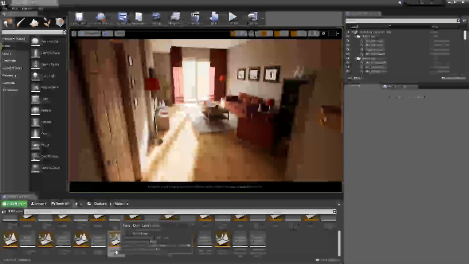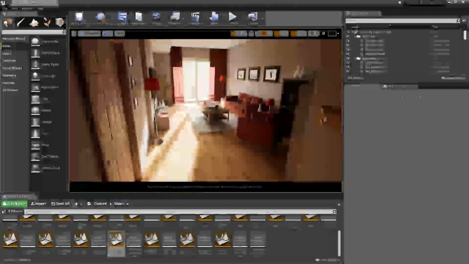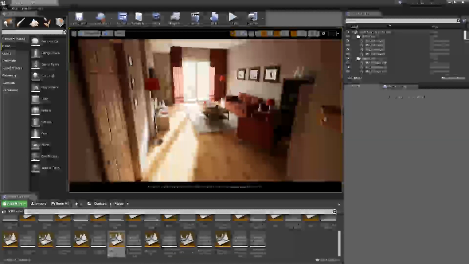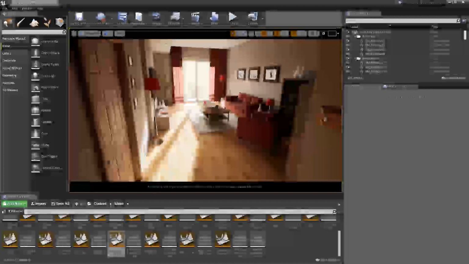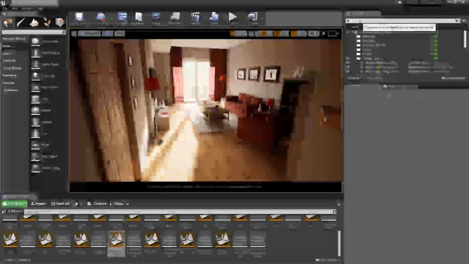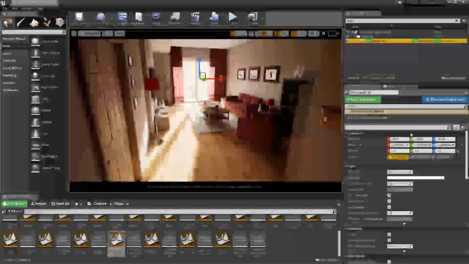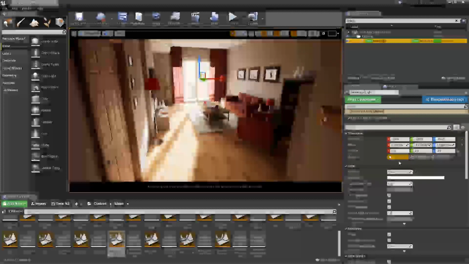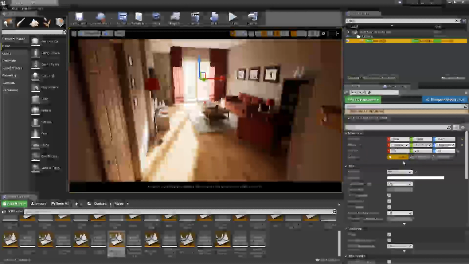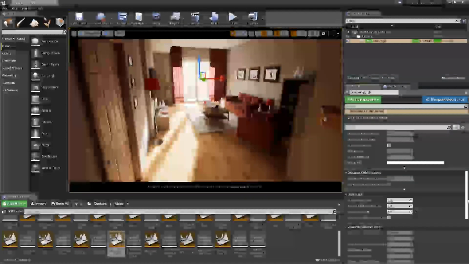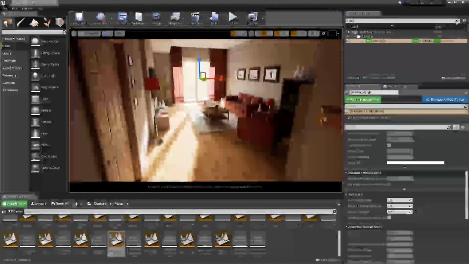With the final _day_light level loaded and being viewed in game mode, and with the cinematic viewport option turned on, let's take a look at what I've done to this version of the scene in order to get things ready for the final shots that we want to create. Our directional or sunlight then has been given an intensity setting of 9, and we have it set to static in its mobility options so that we can have area shadows in the scene, with these in turn being controlled by a light source angle setting of 1 and an exponent of 4.